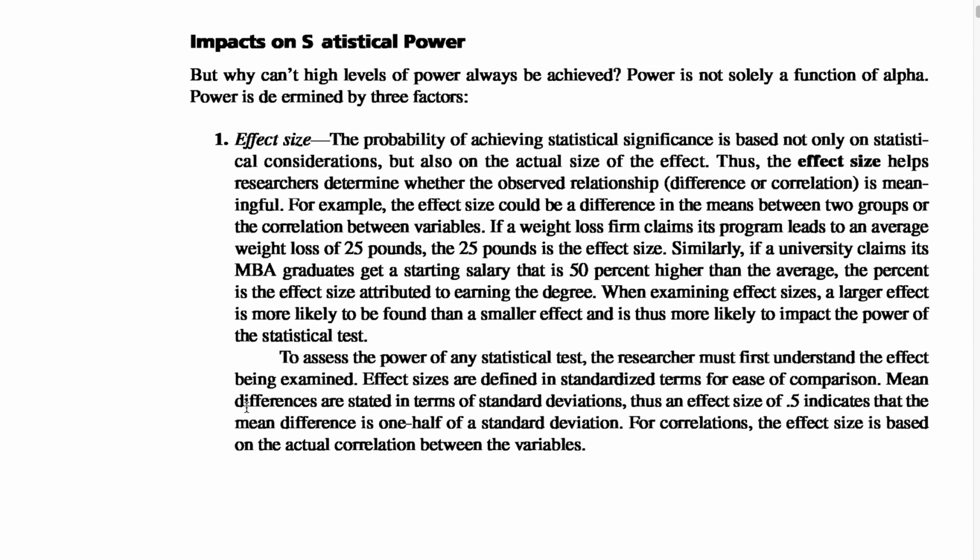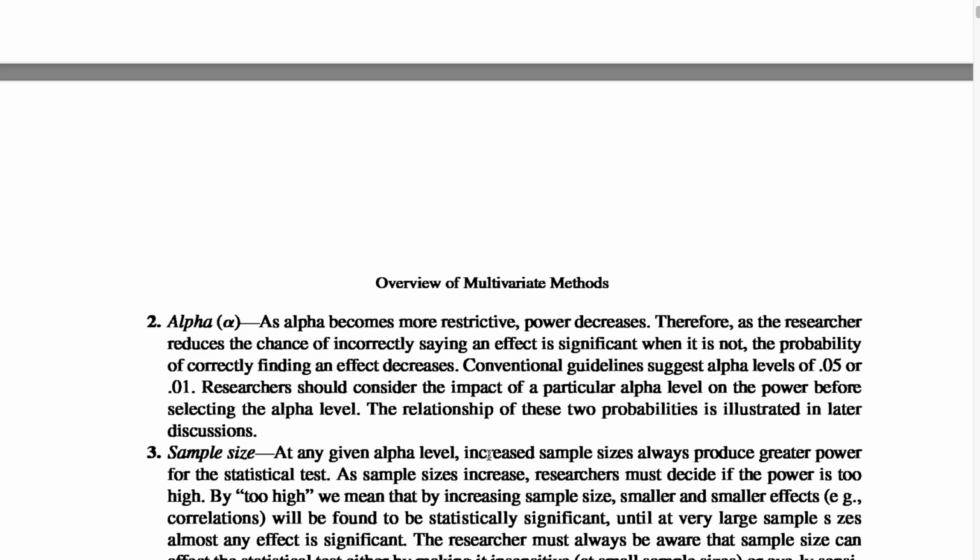Effect sizes are defined in standardized terms for ease of comparison. Mean differences are stated in terms of the standard deviation. Thus, an effect size of 0.5 indicates that the mean difference is one half of the standard deviation. For correlation, the effect size is based on the actual correlation between the variables.